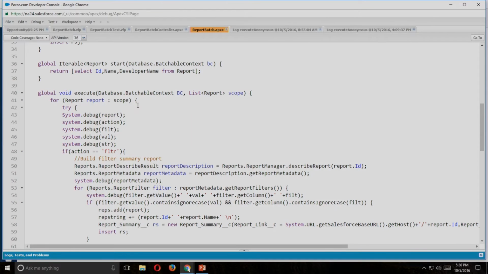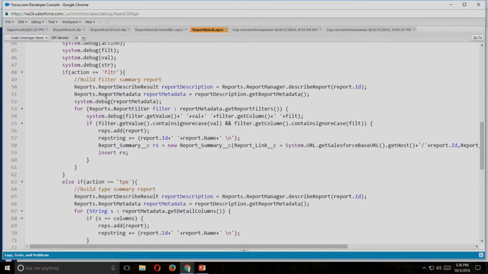Then we're going to iterate over every report in the system. And for each report, we're going to get all the filters, and then we're going to have to iterate over each of the filters. And so you can begin to see why the batch job is so necessary. If we were only doing this for 3 filters per report for 100 reports, it might not be a big deal, but many orgs have a lot more data than that you need to sift through.